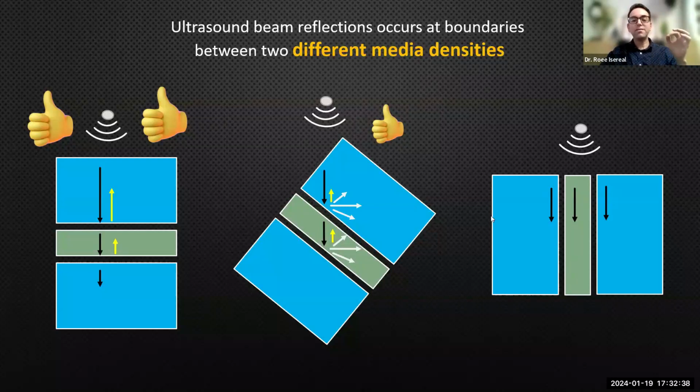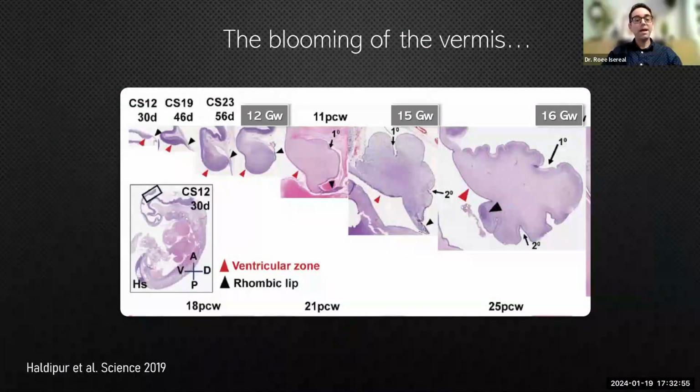And this point is very important when we are talking about midbrain, hindbrain, especially when we're talking about early development, because these structures are very, very small at this age. But I will try to convince you that if you're using the correct technique, you will be able to insonate it very nicely. And this brings me back to a point which I raised already yesterday when I talked about the early screening views. Let's focus a little bit on the vermis. And this is according to evidence-based data. This is a fantastic paper published in Science.